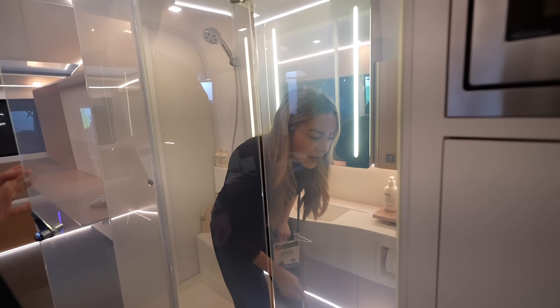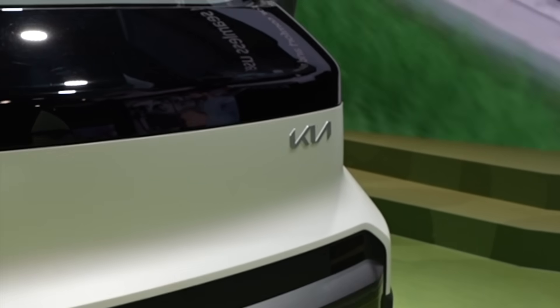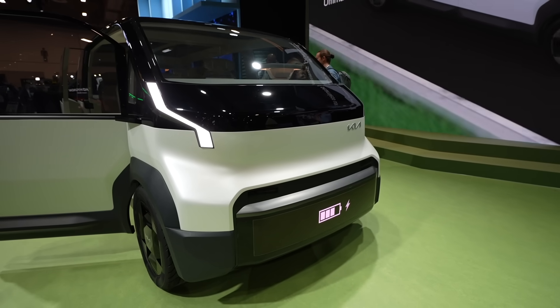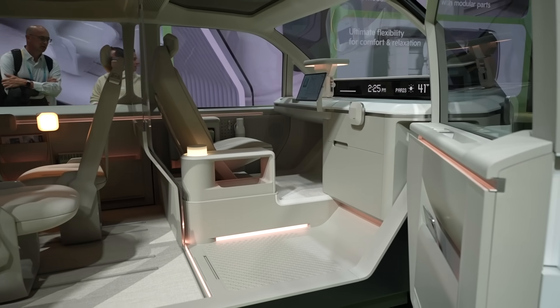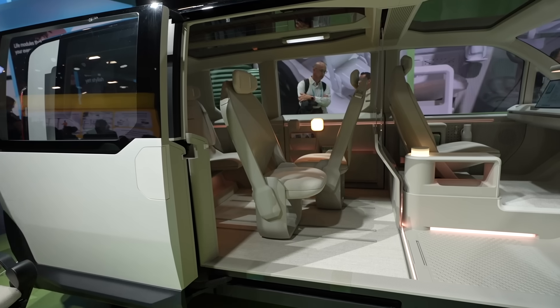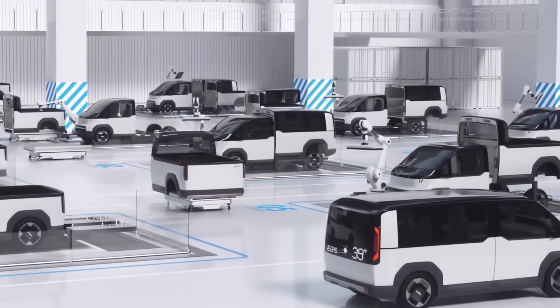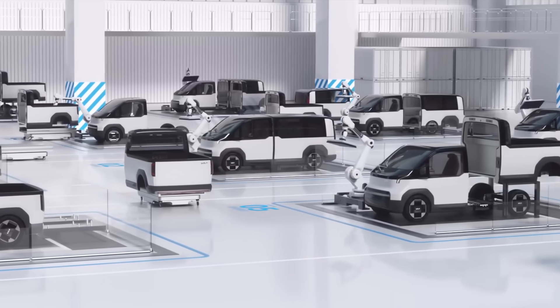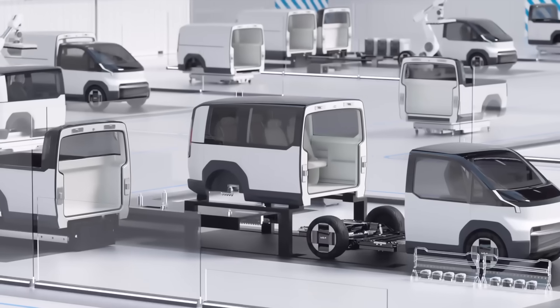There's a window switch — you hit it and it becomes opaque. This is a very modular design from Kia; this is one of their new concept vans. These concepts by Kia were designed for versatility, as Kia hopes to change the way we buy and use cars in the future, basically allowing a single EV to serve multiple roles, whether it be a taxi, a delivery van, or even a truck by swapping modules as needed.